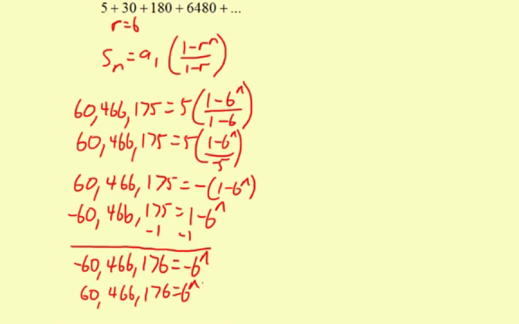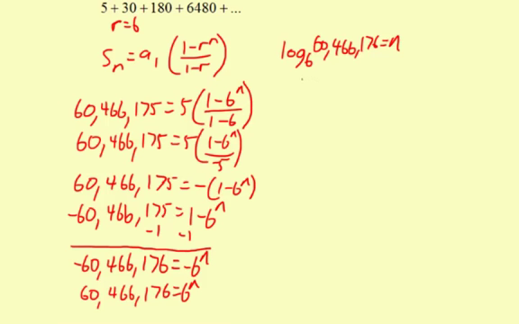So here's the question. How do we solve for this n that is in the exponent? You're going to have to think back. You're going to use a logarithm. So we're going to rewrite this in logarithmic form. It's going to be log base 6, because 6 is the base of the exponent, of 60,466,176 equals n. Remember, for a logarithm, the logarithm expression always equals the exponent, and the exponent is n in this case.